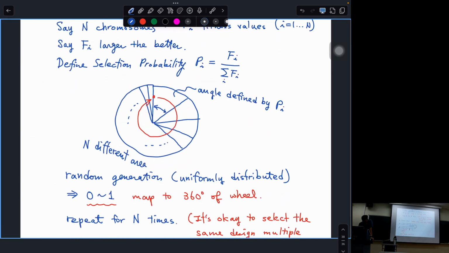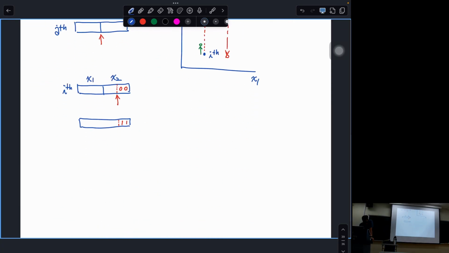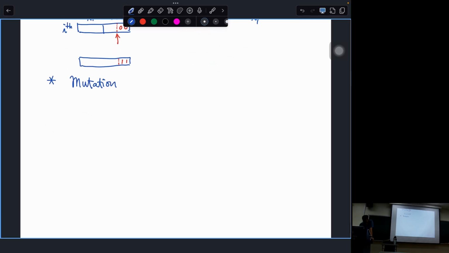Next one would be mutation. Mutation is similar to crossover, but only works on individual chromosome.